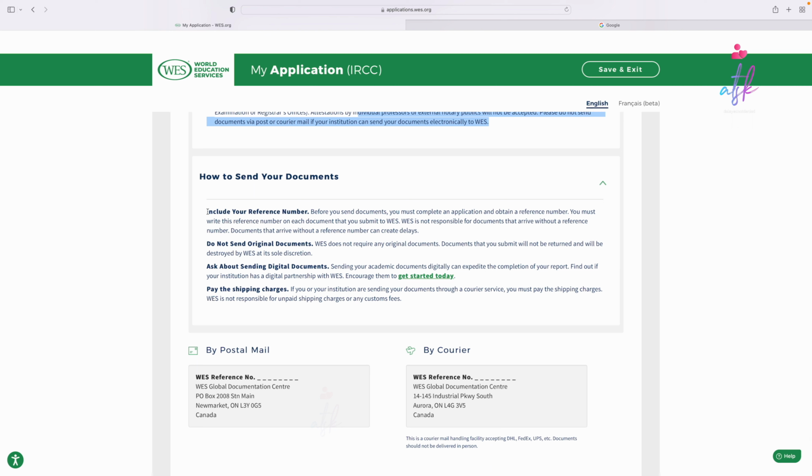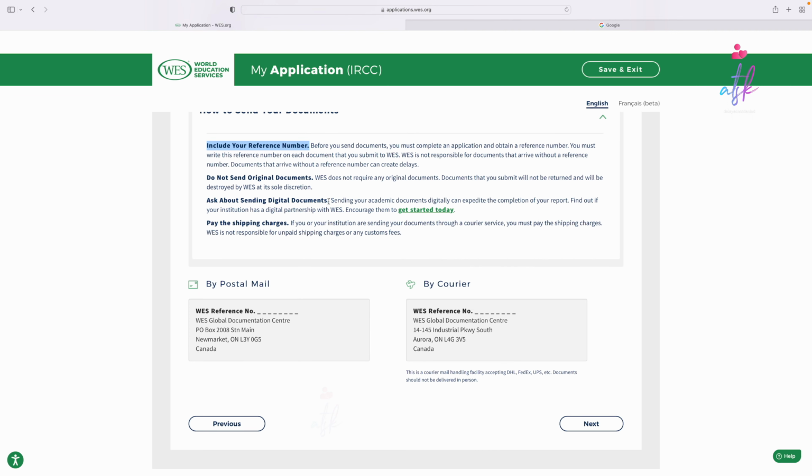And one more thing you have to remember is you have to include your reference number. Before you send all the documents, you have to add your reference number. What I did, as per the instructions, is for each certificate you send to them, you write the reference number on the top. And when they send through courier or post mail, they have to add the reference number on the envelope.